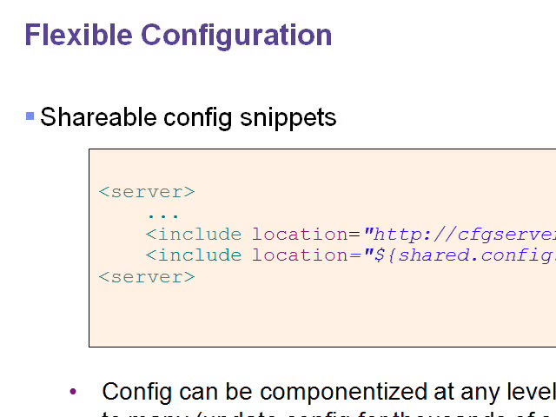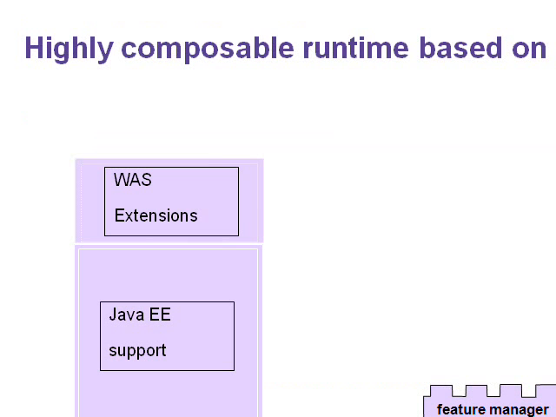And in addition, as you will see in slide 19, there are shareable config snippets. So you can also include other XML files which have other configuration information in the main server.xml. The advantage to this feature is, say there were two developers working on a big project. It could be more, but this is just an example. Developer 1 has a certain amount of configuration done, developer 2 has certain other configuration done. Now both of these can be clubbed because neither has any node specific information. They're both working on Liberty, so there's no node specific information.